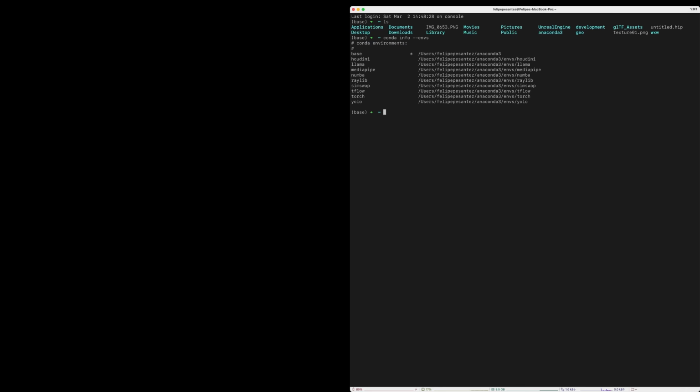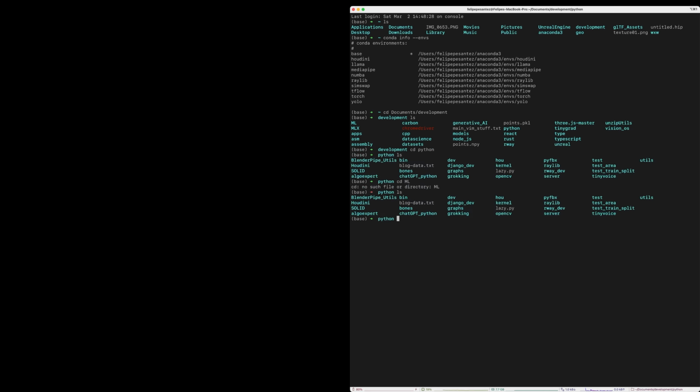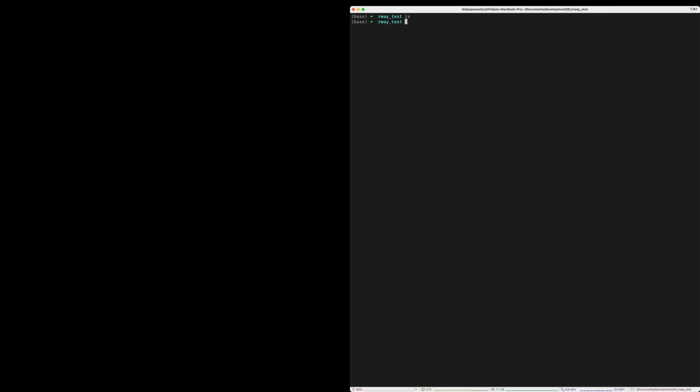I'm gonna stay in my default base environment, but obviously if you're experimenting with different libraries and different versions, and that's the reason you're creating different virtual environments, you need to jump inside the environment, and from inside the environment you need to run Jupyter Notebook. In this case, since this is just an introduction, I'm not using any special library, I will just use the default. But I will log in to some location in my computer, just to give you one example. Okay, so I'm in this folder at this location, some random place.